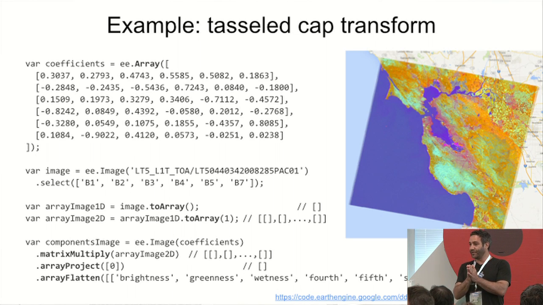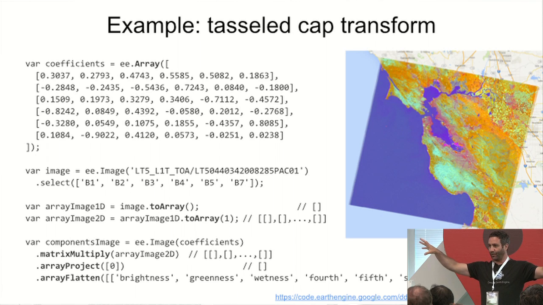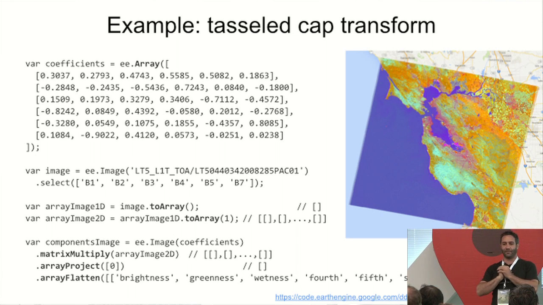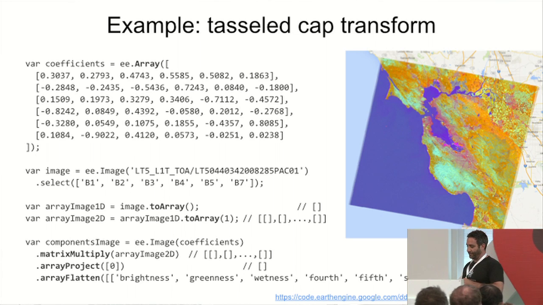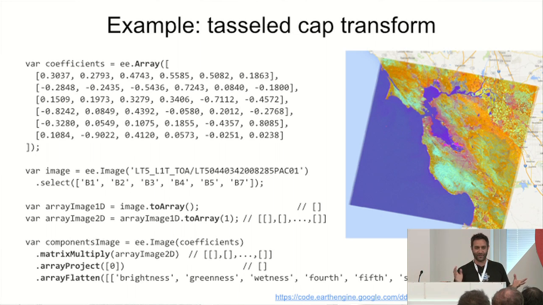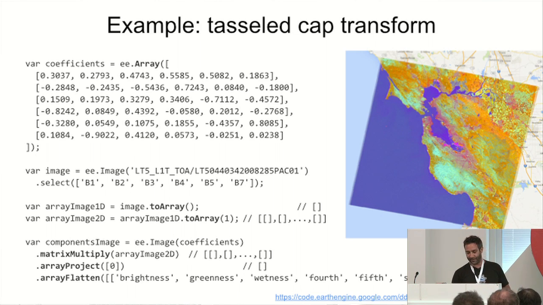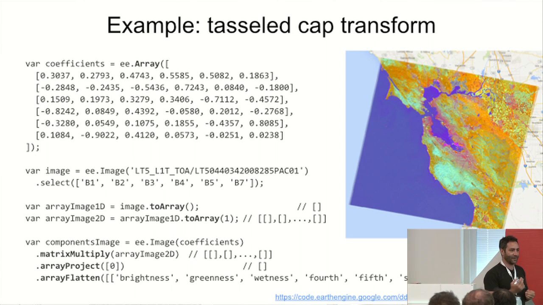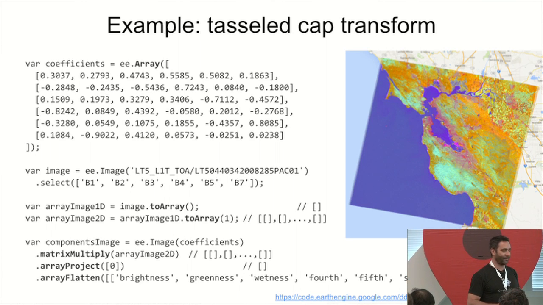But in this case, we just want to take our length 6 vector and split it into an image of multiple bands. And Earth Engine wants to know the name of the bands. And because there's only one dimension, we only give it one list here. That becomes the names of those bands: brightness, greenness, wetness. I thought there was a none such, but maybe it's 4th, 5th, and 6th.